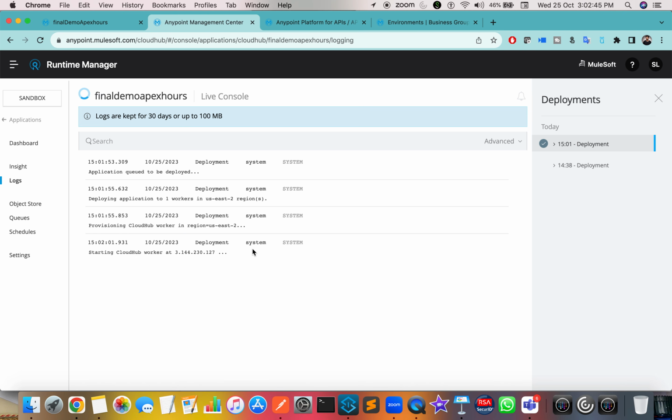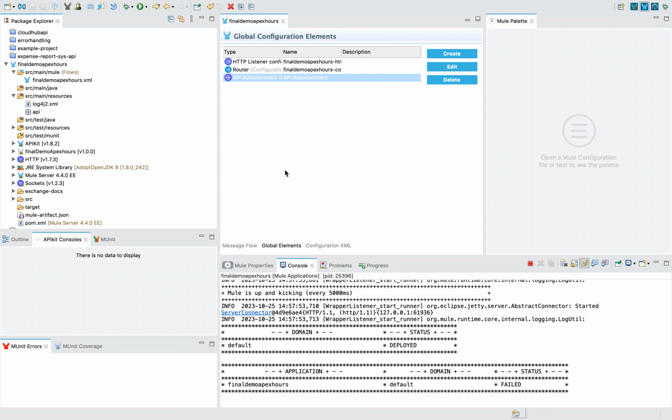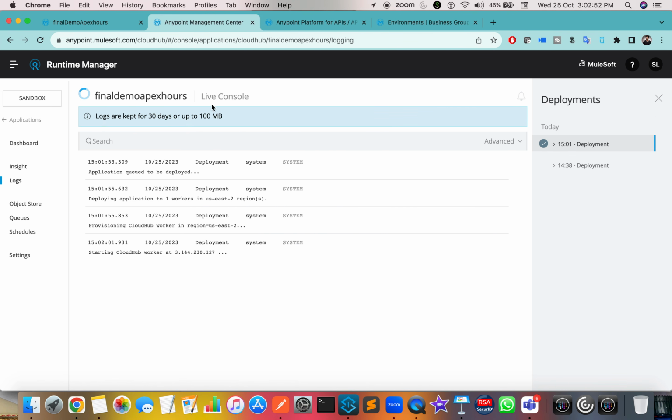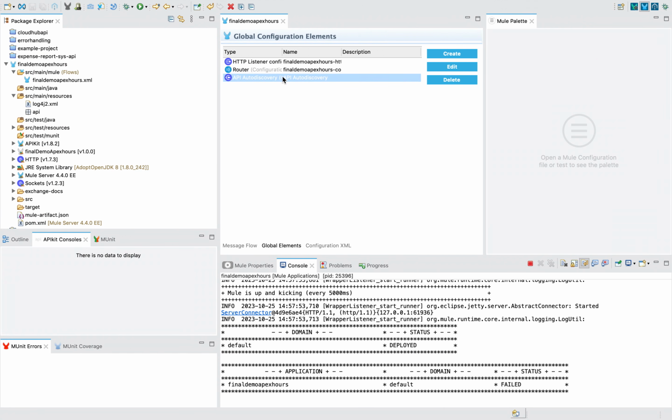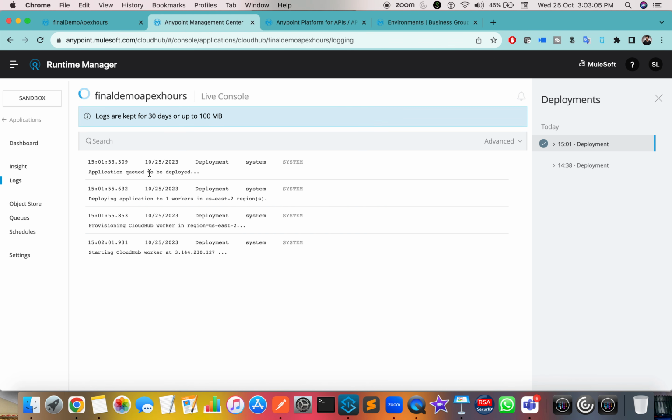Meanwhile, I wanted to reiterate the concepts. So API auto discovery is really important. How does it relate? Go to API Manager. What it will check is whatever API ID you are putting over here, you are adding that in the auto discovery and then deploying into Runtime Manager. That's how there is a link between Runtime Manager and API Manager. Let me refresh it.